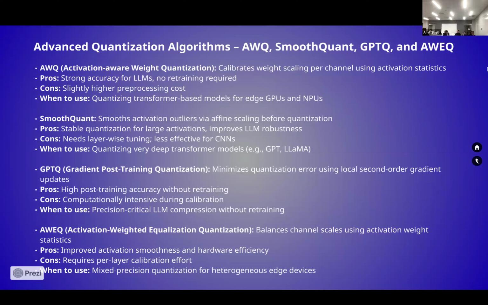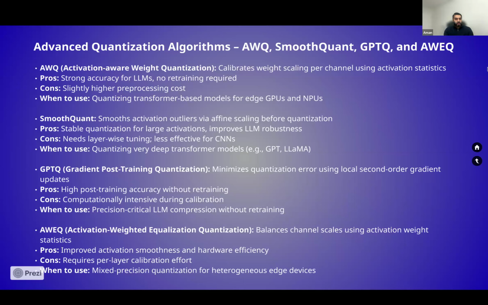But one of the biggest use cases with AWEQ is mixed precision quantization, right? So if you want to run the individual layers of a model at different levels of quantization. One layer could be more important than another, and then you can run it at a higher level of precision. So that is where AWEQ shines.